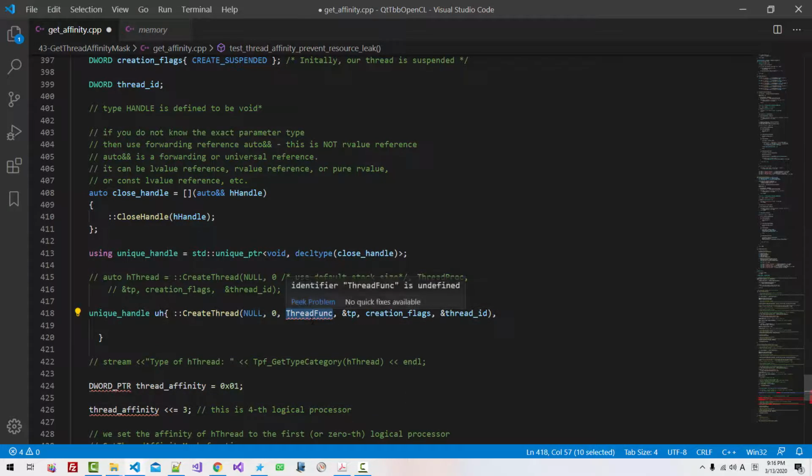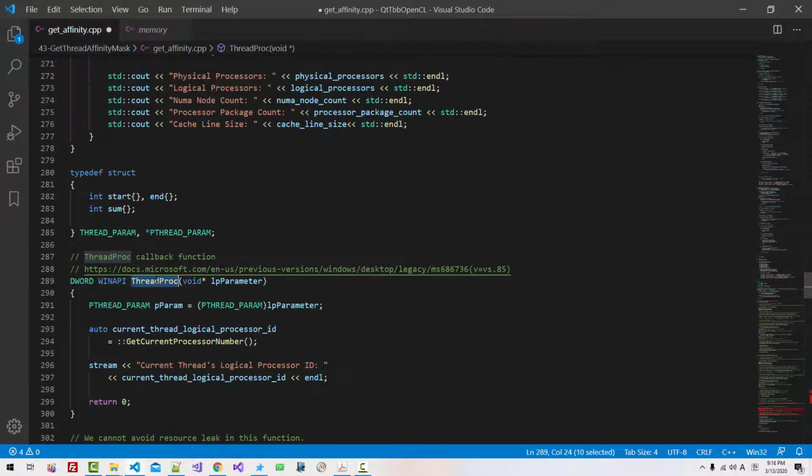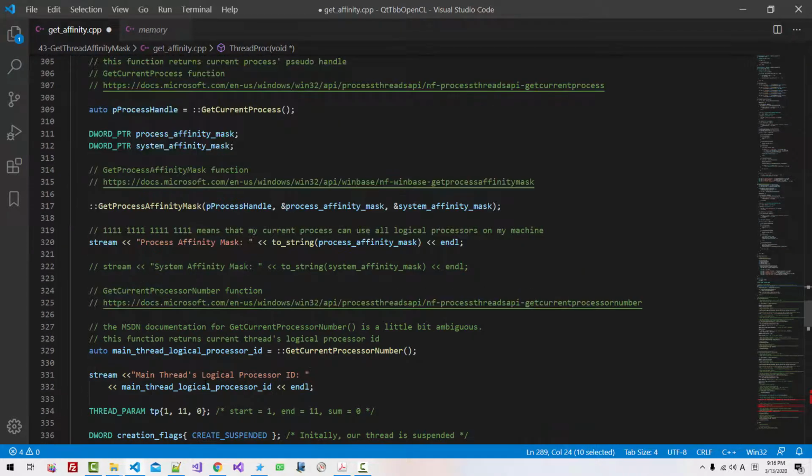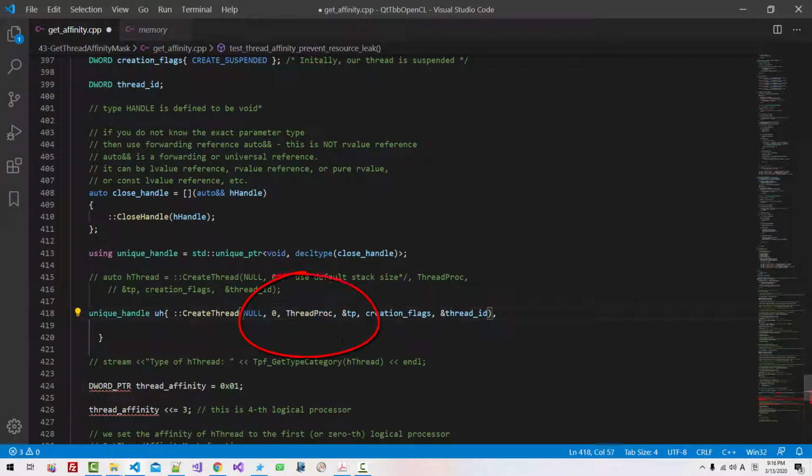Why is there a squiggle? Let me see. I will copy this function name. Sorry, I made a typo. Then I have to provide CloseHandle. It returns the thread handle and an instance of the deleter. Don't forget the semicolon. I will modify it like this.